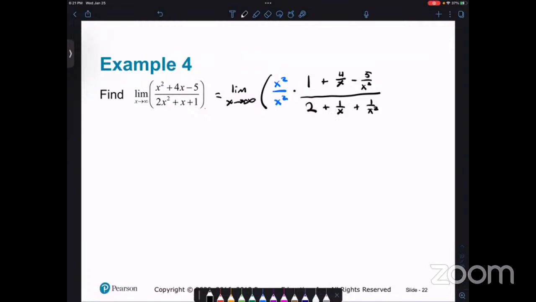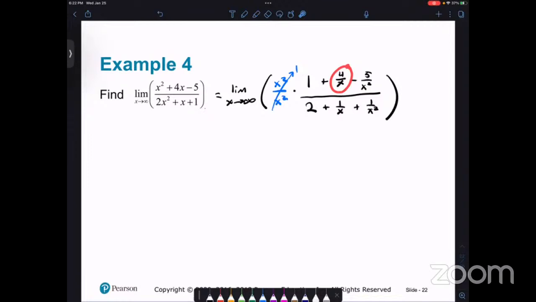So this is kind of like a trick. A number divided by itself is essentially 1, right? So that term goes to 1. We can even say it goes to 1 like that. So now, when we take the limit, we let x get really large, right? Now let's focus on this guy right here, this 4 over x. As that denominator gets bigger and bigger and bigger, what happens to this circled fraction?